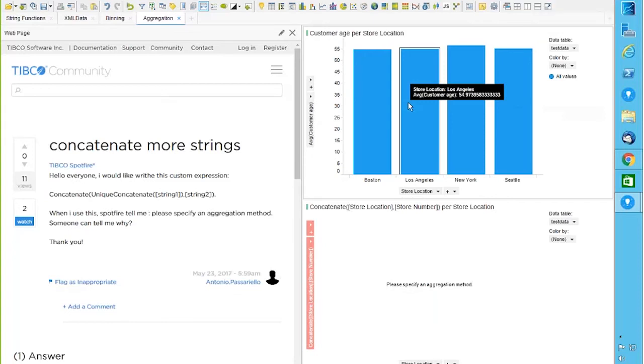So if you're using a table visualization, it's a single row of data, no aggregation required. But if you're looking at a visualization like a bar chart, definitely your y-axis requires an aggregation. So you need to define, okay, you are concatenating it. Now what if for each store location you have multiple values? What to do in that case?